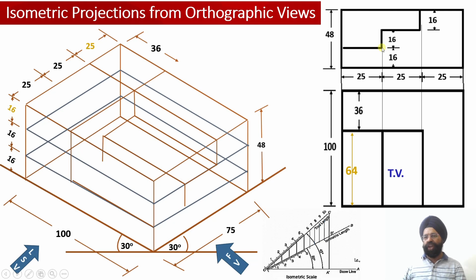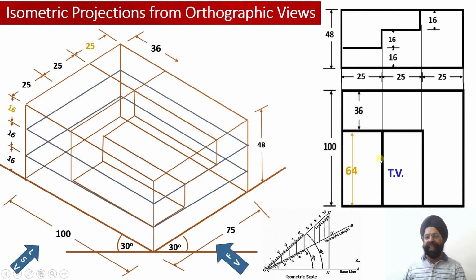Now this horizontal edge I need to locate. I will be able to find it once I join this point with this point. The moment I join these 2 points, the vertical wall of step number 2 has been drawn over here. So this is the vertical wall of step number 2. From the top view, this line and this edge will coincide as a single edge.